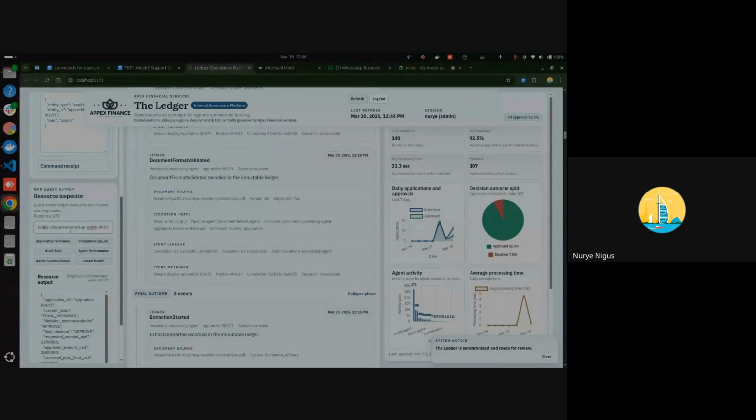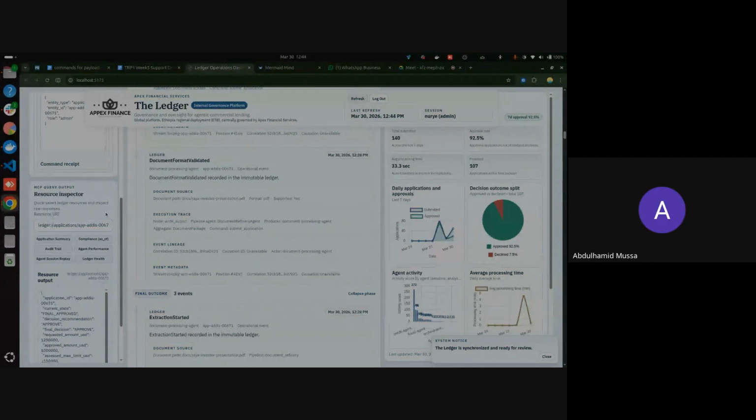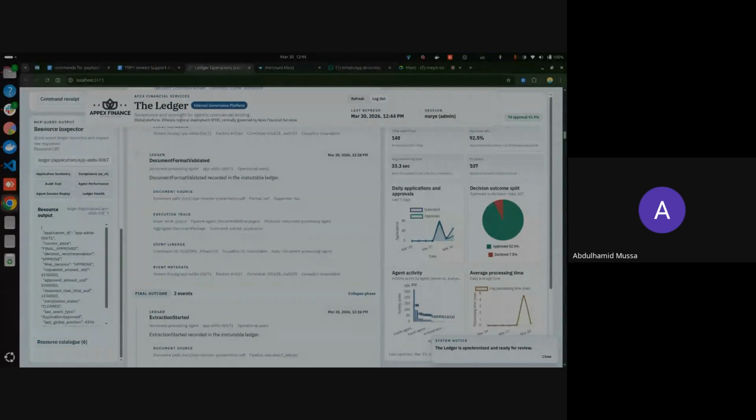Maybe just in the interest of time, the MCP is really not an API, right? It's meant to be basically exposing agents to access data or tools in some sense.